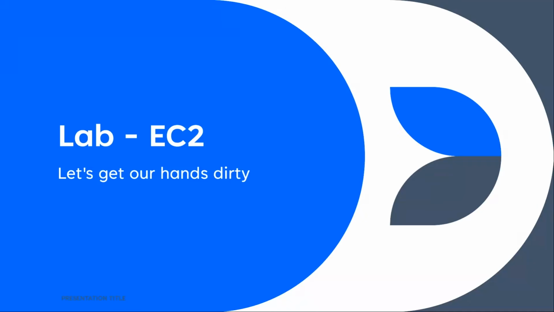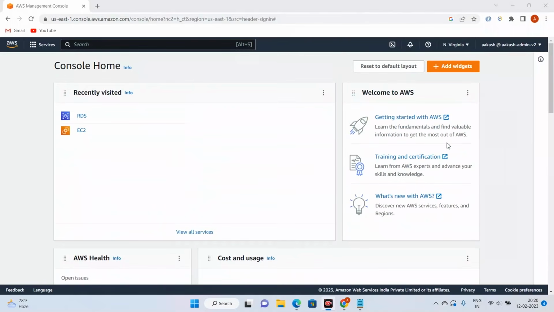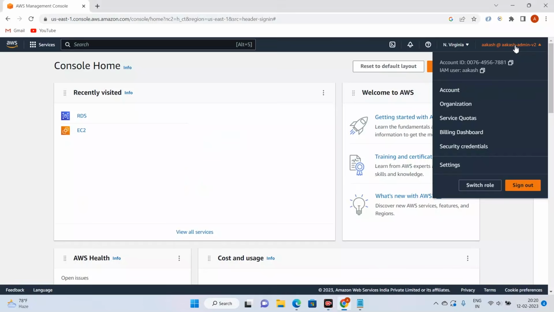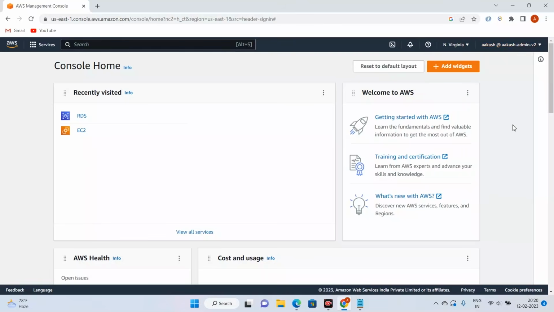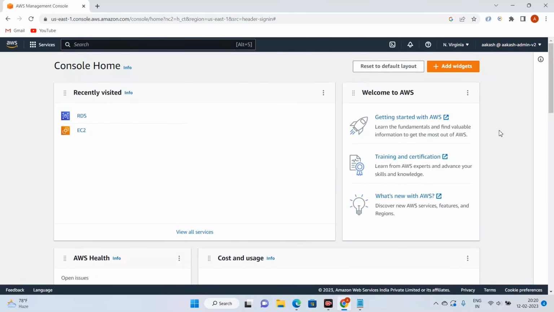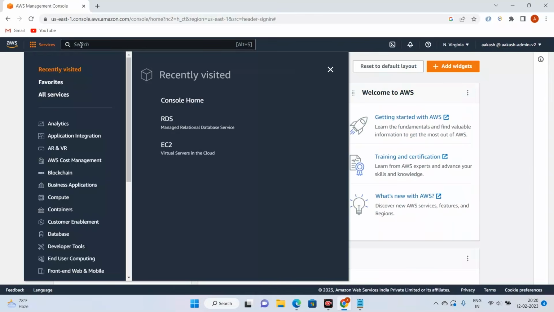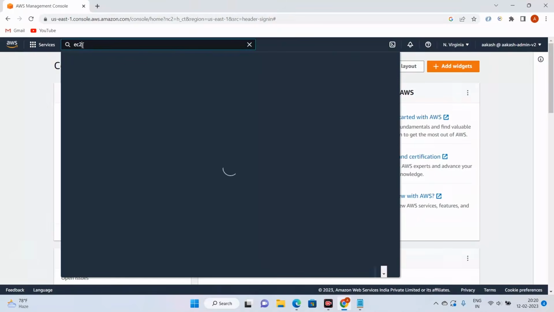Now let's get our hands dirty and get to a lab about EC2 and see how EC2 actually works. Okay, so guys, let's see how we can play around with EC2 instances. I have logged in to my AWS account, and as you can see, I am not logged in using my root user, but I have logged in using my admin user, which I had created in our IAM video. As a common good practice, you shouldn't use your root user for a lot of stuff. You should use your admin user if you are doing a lot of stuff using your AWS account. So with that being said, let us migrate to the EC2 console.